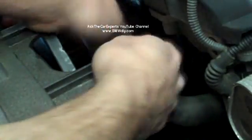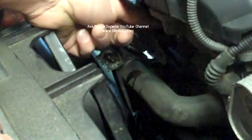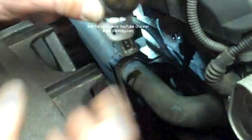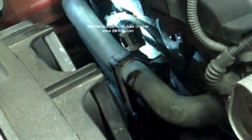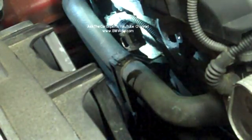Same thing for the bottom one. Hopefully this one pops out. Yep, comes out pretty easy. And you can see the O-ring stayed in. Right there. There's my solenoid. So here are the two old solenoids, and this is the new solenoid.